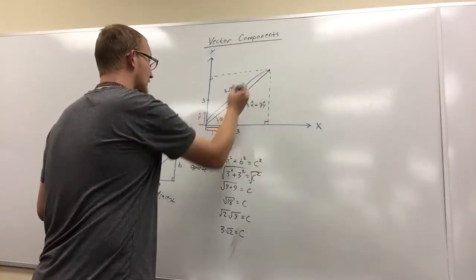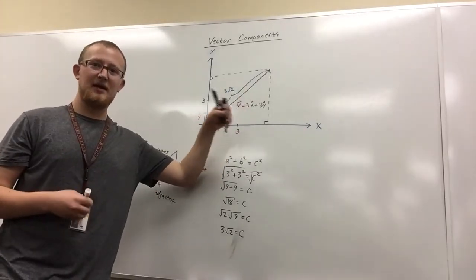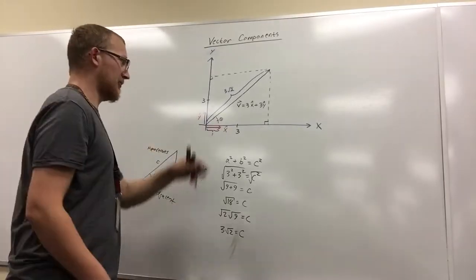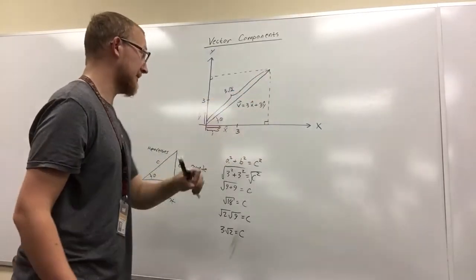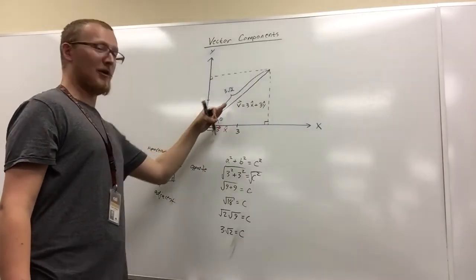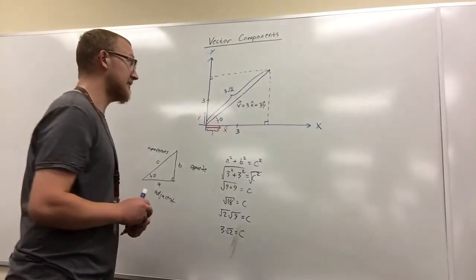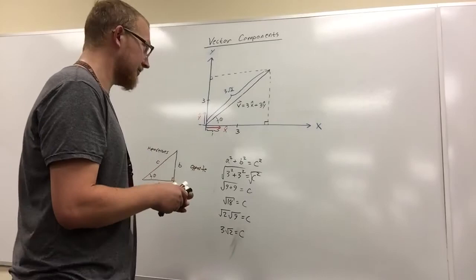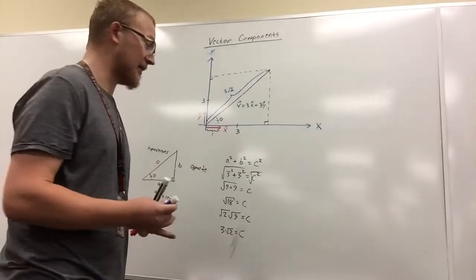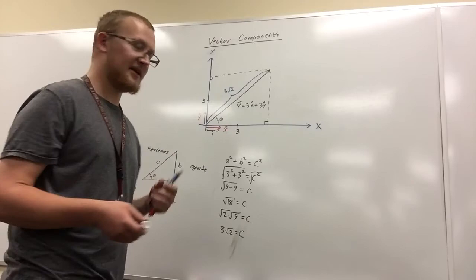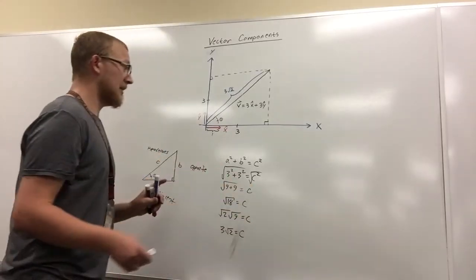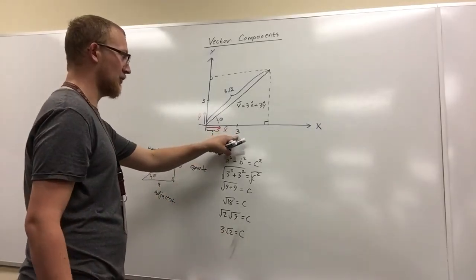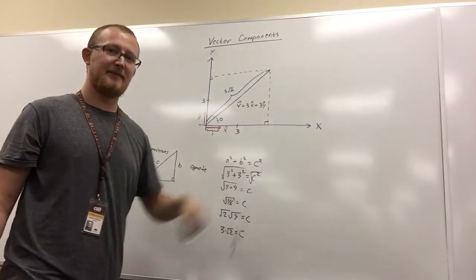And now here's another important part, because that's just the magnitude, right? And a vector needs a direction. So the direction in this case is going to be the angle. You know, before it was walk 3 blocks this way, 3 blocks up. Now it's going to be turn some angle and walk 3 root 2 meters or whatever over here. And so in order to do that, we have another tool, our trig functions: sine, cosine, and tangent. In this case, tangent is really useful because remember, before we actually solved for the hypotenuse, the only thing we knew about this right triangle was the adjacent and the opposite lengths.